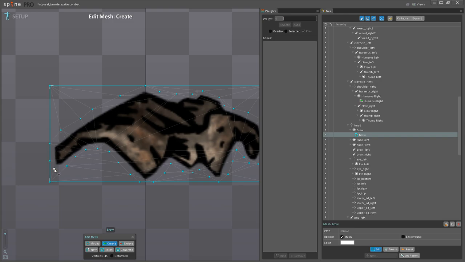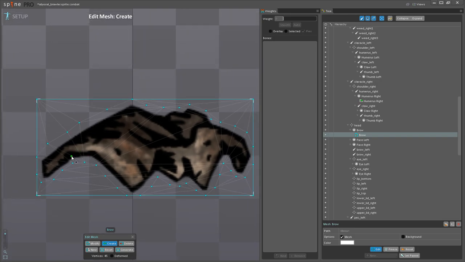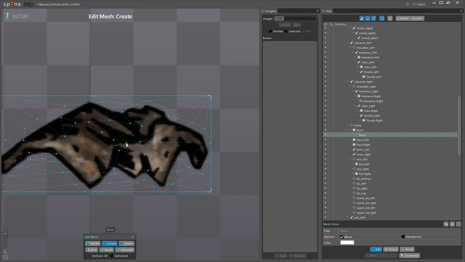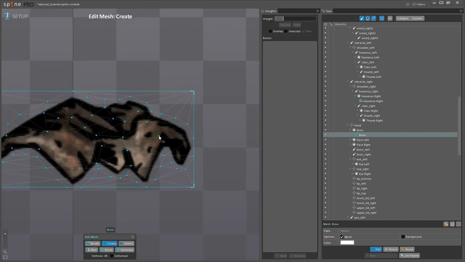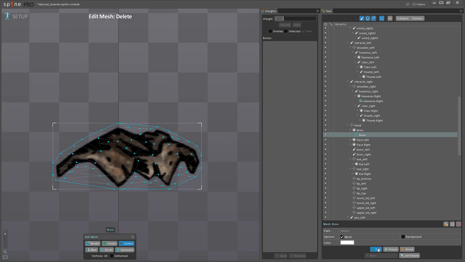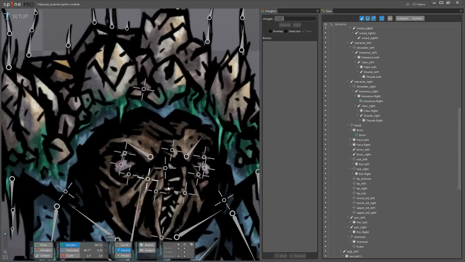There we go. Let's put bones here. This is the brow. That should be good. And then this brow as well. And some right there. And one right there. That should be good. Let's delete these outer edge ones. Okay, and then let's mesh this.